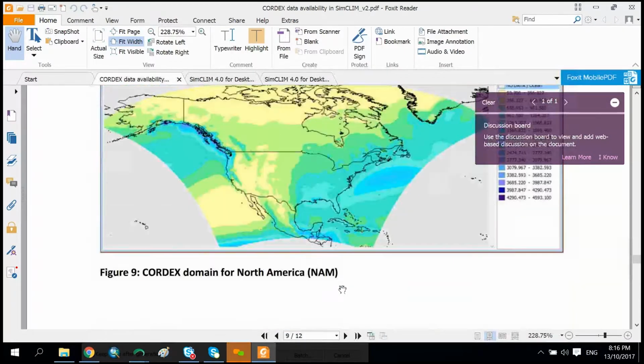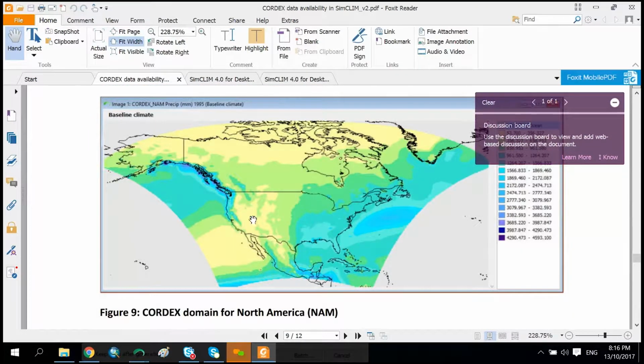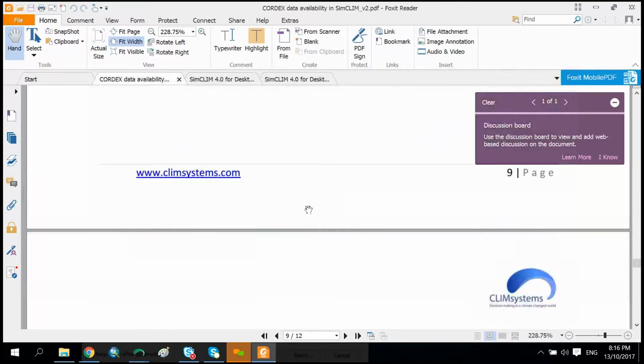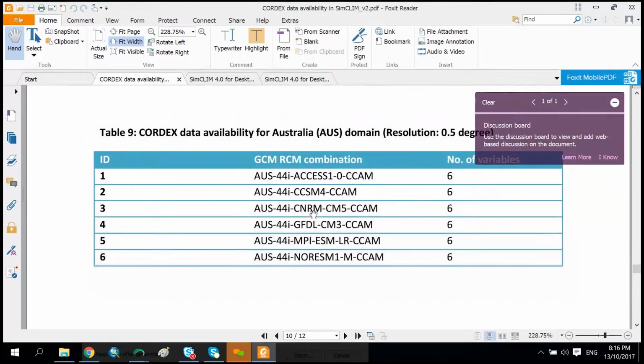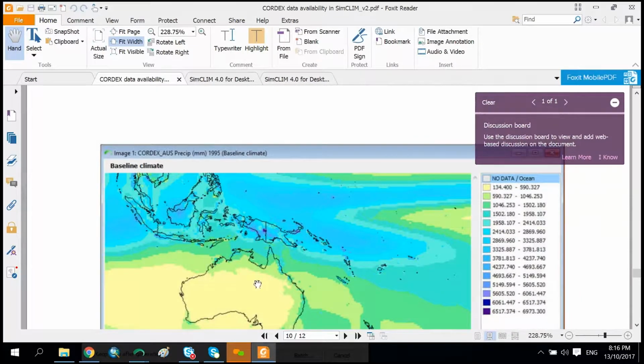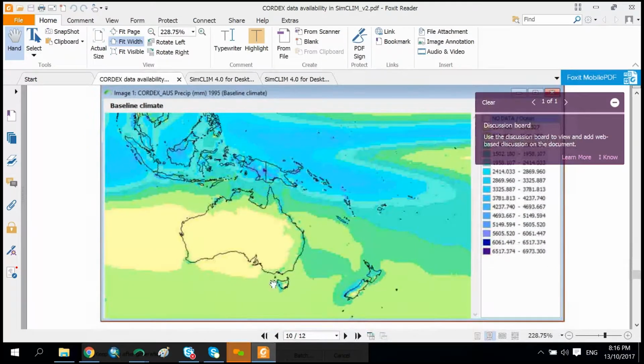And also North America, which just came out a few months ago, but they've only processed for 4 variables. We'll be watching to see if they add more in the future and adding them into the SimCLIM system. That covers most of Canada, just about all of Alaska, and a bit of the Arctic, and into Central America and the Caribbean. The most recent one is in our part of the world: Australia and New Zealand, Southwest Pacific, and Indonesia up to Malaysia. This was just made available by CSIRO in the last couple of months, and we processed all that data as well.